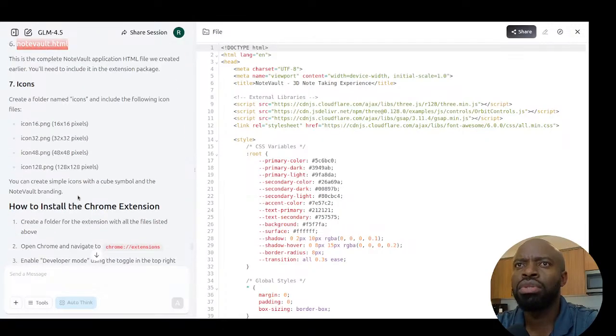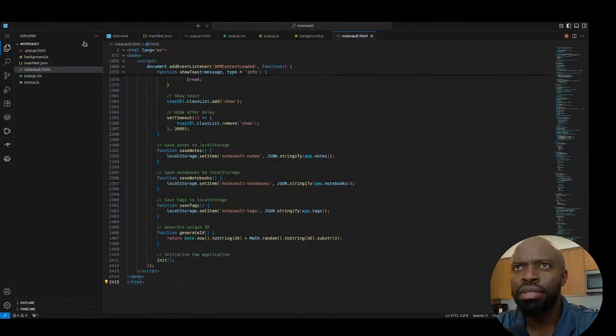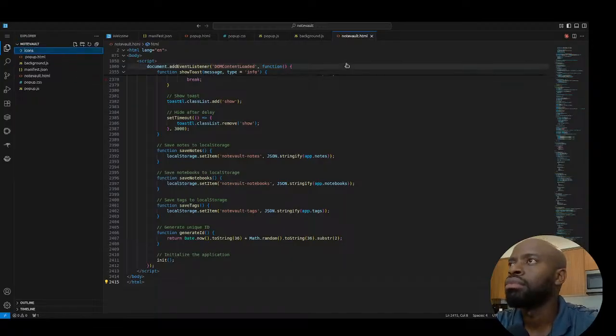Background, notepad. So you need to include in the extension package, create a folder named icon, and then, all right, I would tell it to create a script. Yeah, let's do that.